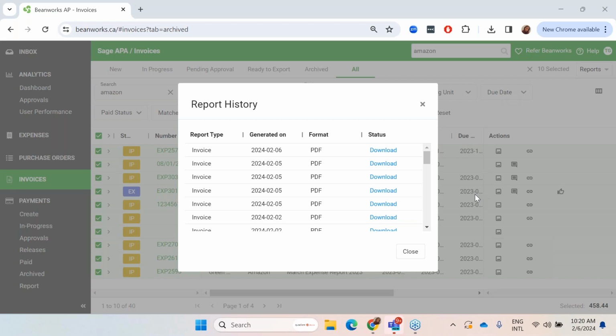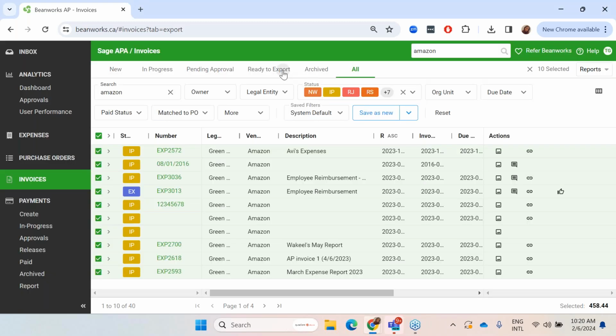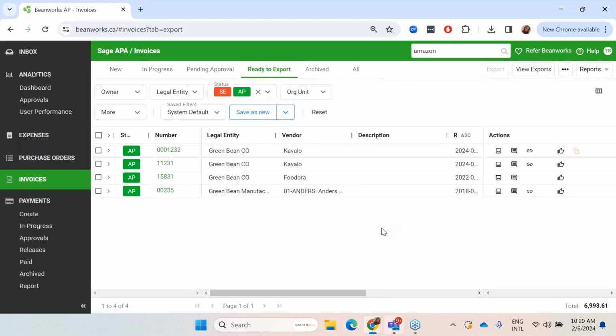All right, so when we're talking about this integration and this sync, this would be the export tab here. The way we connect, of course, is a direct integration with that sync tool. That means we are pulling your vendor list, your GL accounts, any fields that you're coding to. So when we have this scheduled sync, these invoices go directly back into your financial system. You can schedule this to happen automatically. So let's just say every day.